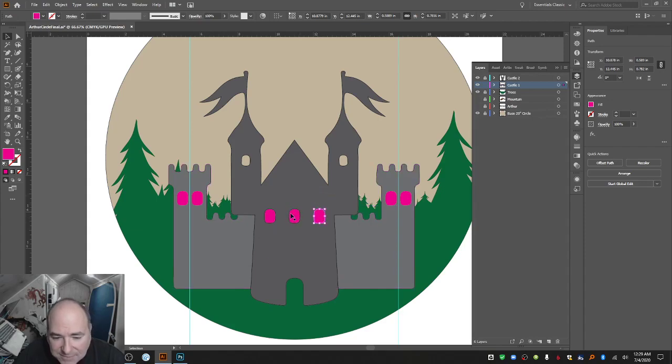Now, to be effective, since I want my lineup to be perfect, but I don't want to have to be that perfect, I'm actually going to make this one a little bit bigger, and this one a little bigger, and this one a little bigger. The reason I'm doing this is that later on, when I cut the holes out, it'll make a really cool kind of double effect on the window. So there'll be a small window leading to a big window leading to the green. Also gives me a little bit of room to play. So, does that make sense?